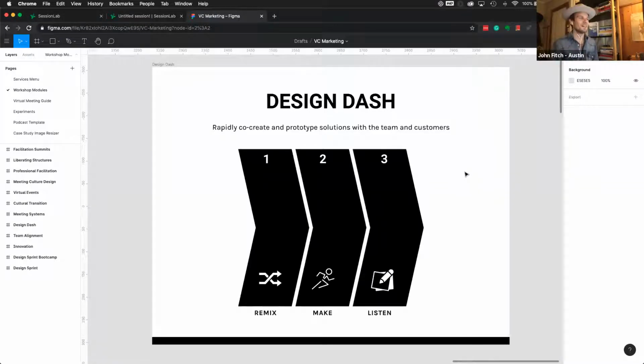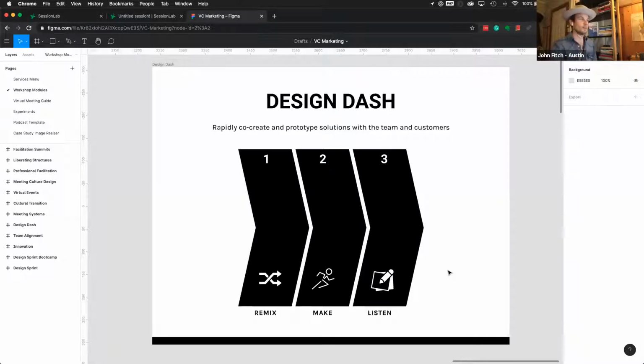It's a 3-day module, or it doesn't have to be 3 days, but it takes on 3 parts, and we prefer to do that in 3 days. Day 1 is you remix existing ideas to come up with a prototype. Then you spend a lot of time making, and then you listen and learn from people by putting that prototype in front of them. So it has some analogous components to a design sprint, but it's very much, let's dive deep into making very quickly and then get humbled by customer reactions or user reactions. So what we're going to be doing is building out a Session Lab agenda for running this with a distributed team.